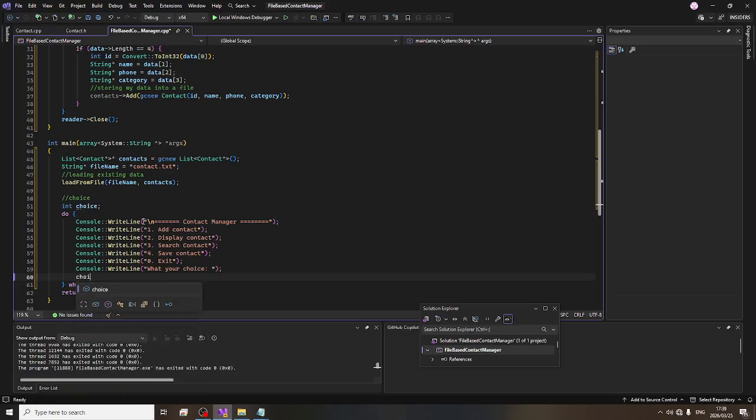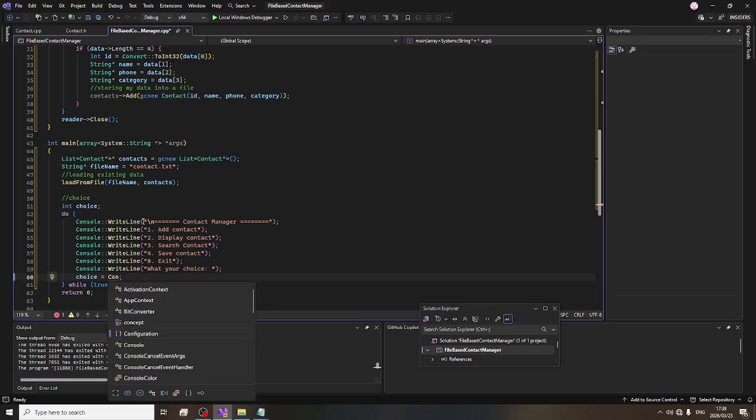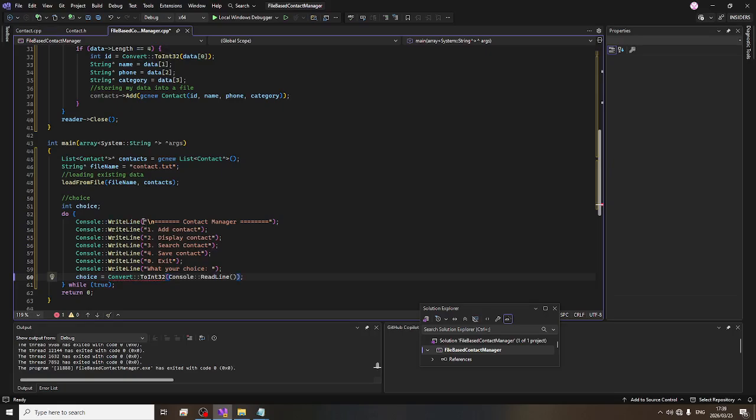So choice is equal to Console.ReadLine. But remember, Console.ReadLine is a string. You need to convert. Call the Convert class to convert to Int32. Once you do that, you're done. You've got your choice already.